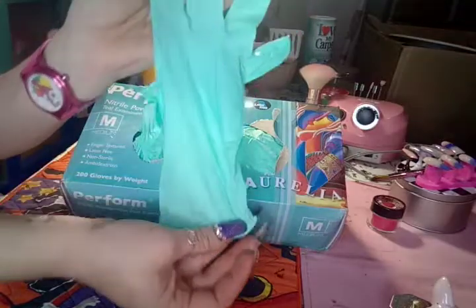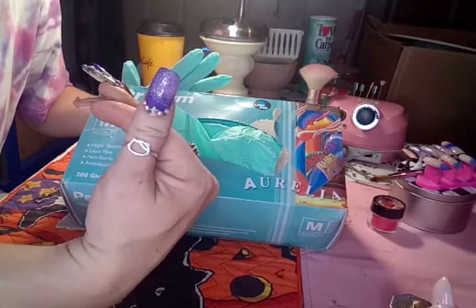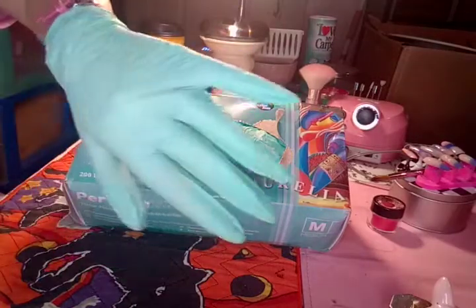Here's what the medium ones look like - see how well they fit. It's hard to get gloves over rings, and I've got my Halloween nails on - look how cute! I did a few different shapes. They're really good length. I couldn't have gone any smaller, so medium works great, though it could be a little snug so I probably could have gone with a large. Anyway, I'm excited - comes with 200 in this box, which will last a long time.